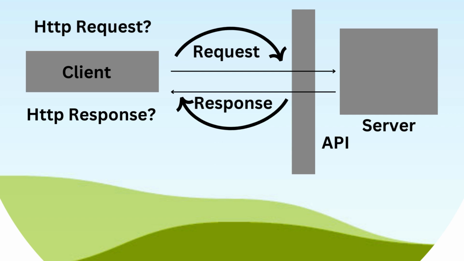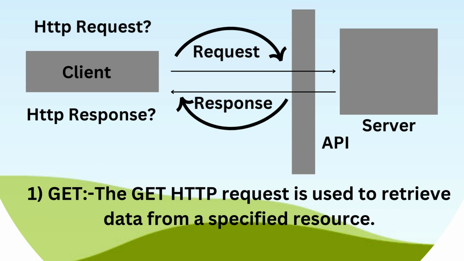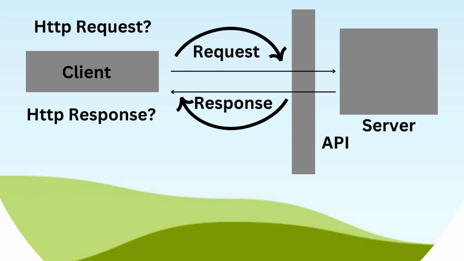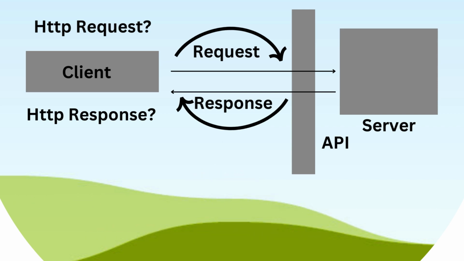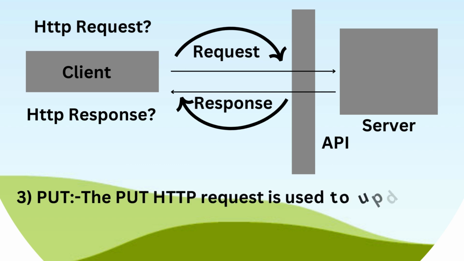Firstly, there's the GET request. Let's see what a GET request does. When we want to receive data from the database, we use a GET request. The data in this context is also referred to as a resource. This type of request is considered one of the safest because it doesn't change anything in the database. The second one is a POST request. What does a POST request do? It creates information in the database or, in simpler terms, it creates a resource in the database. The third one is a PUT request. It updates data in the database, meaning it modifies existing data in the database.